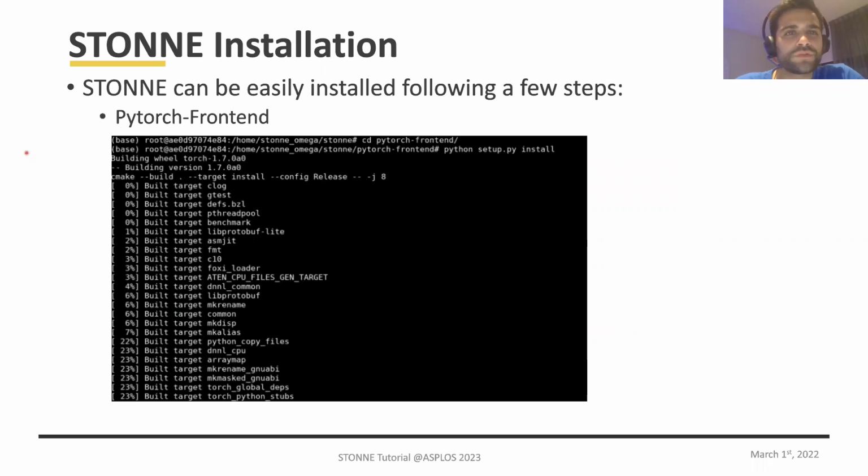Also, as Jose Luis has mentioned, STONNE has a connection with PyTorch, right? To install that, you just need to run the command python setup.py install, and then everything should work. Otherwise, there is a full guide, there are full guidelines about how to install the simulator in the repository on GitHub.